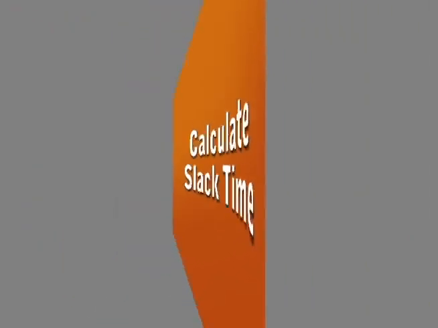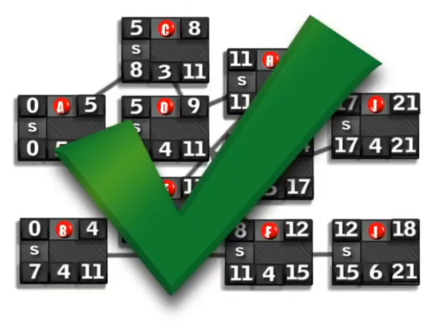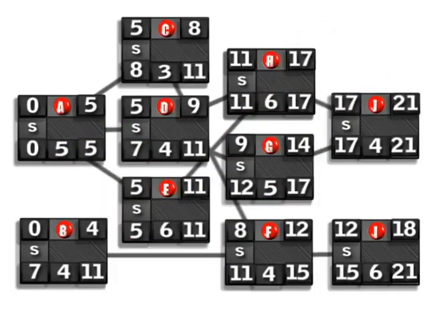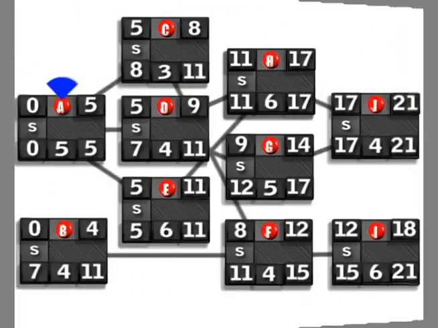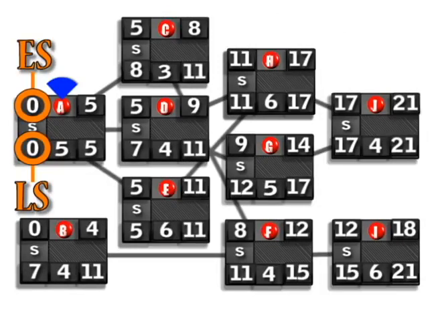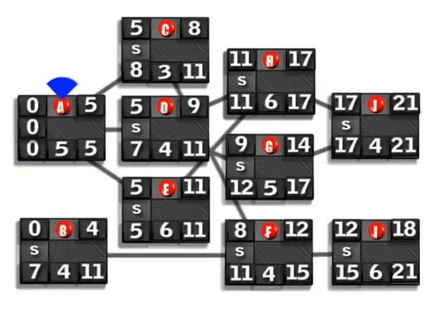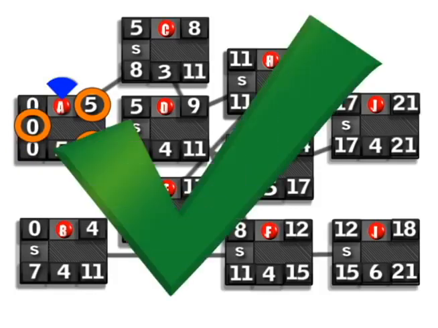This is a really good checkpoint for you because you know that if you've got something off where you don't come up with the same slack time using either of these formulas, then you've done something wrong in your diagram. So let's go through and calculate slack time. For activity A, we're going to use late start minus early start, so 0 minus 0, that's going to be 0. Now let's check out here. 5 minus 5 is 0 as well, so we know we're correct.